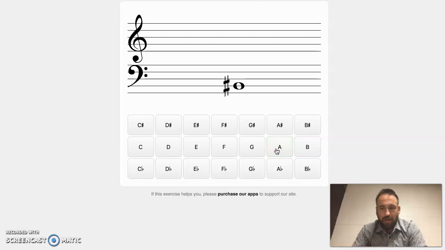Okay, so you can practice on that website. It's free. You don't have to have an account or a login. And if you're still to the point where you're thinking real slowly through all that, that's totally normal. I would suggest going through that website, and I bet in 15 or 20 minutes of just drilling, almost like flashcards from elementary school, you're going to be quicker already and start to understand the concept of how to place and kind of memorize where all those letter names are on the staff. And that's going to be important for your future key signature identification exercises. So feel free to reference this video whenever you need it.